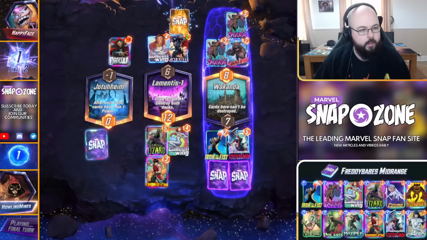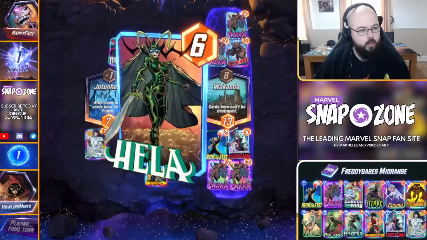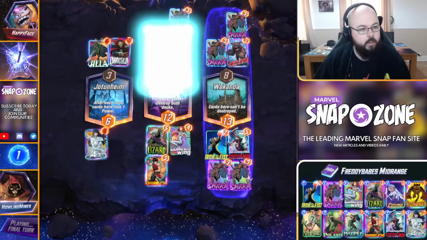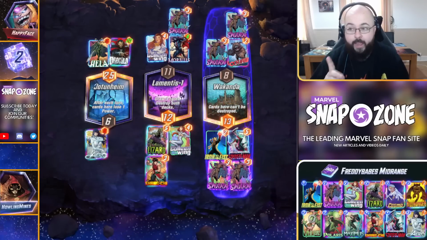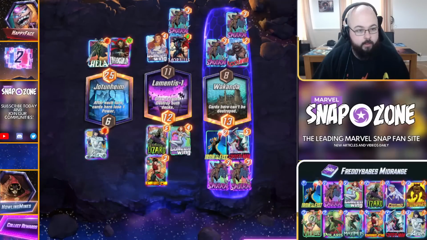I believe that's correct. They're not both swarms? No, they're not both swarms. You've played the swarms. There's a Hella. We're all good. We're okay. I screwed up the numbers because the swarms were in play, and I don't know why I thought to myself they were still in their hand. But we're good. That's okay.